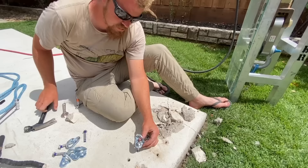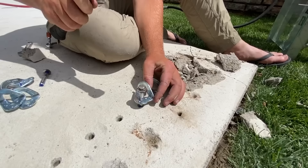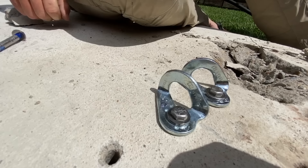This next one we're just going to tap in and put no torque on it — zero percent to specs. It doesn't look like it's going to come out that easy. It's tight enough that the hanger's not moving too much — it's moving a little bit, but not too much.